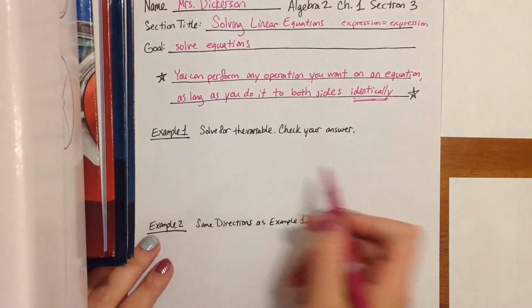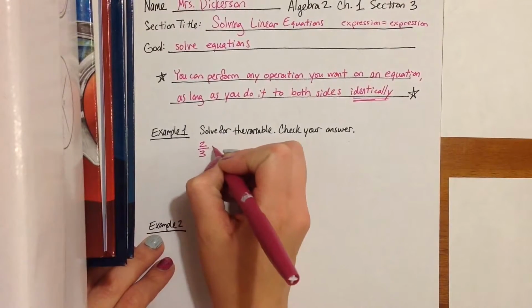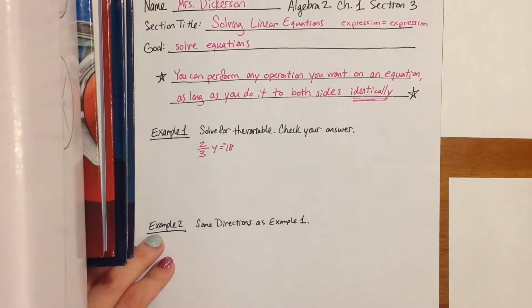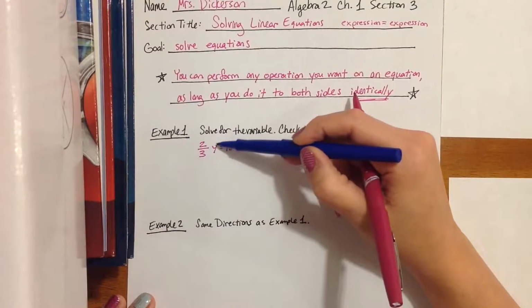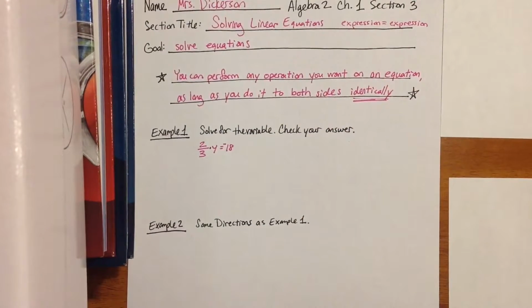First one, I would like us to solve with the variable and check our work. Our first equation is this. Let's make that negative 18. We have 2/3 y equals negative 18. So I see that I am multiplying here. And by seeing it, I mean that I don't actually see any operation. Multiplication is the only operation that we don't need to see. But I know that it is right there, multiplication.